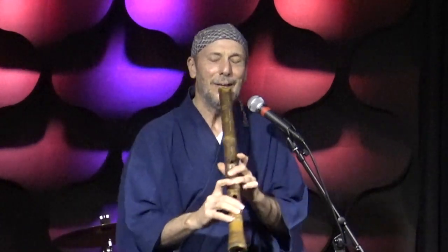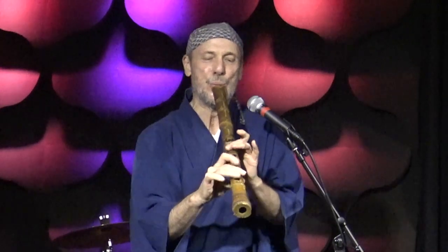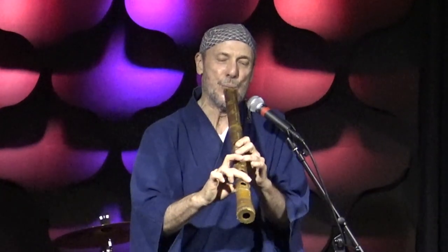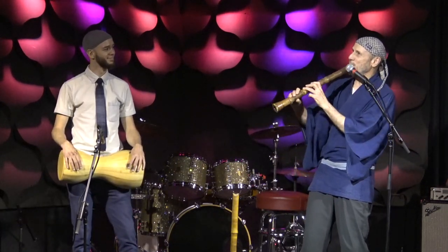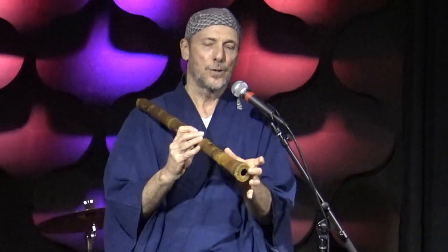So you could possibly play Western classical music if you wanted to. Normally, I don't play it, and Mozart would also be very surprised. So to say that anything is possible on the shakuhachi is not really true. There's a lot of things that don't work very well for five tones, and there's two minor thirds within this, so it gets a little gooey when there's a lot of chromatic work.